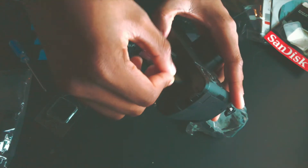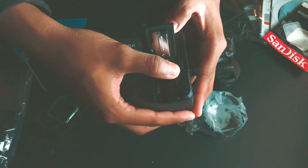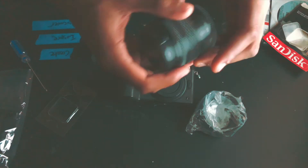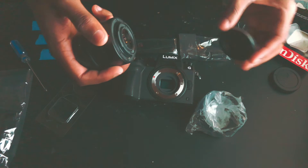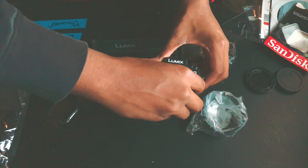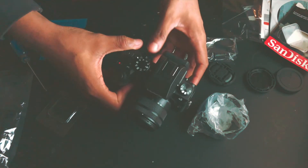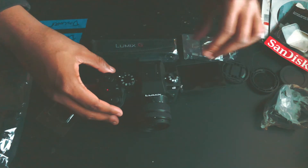Let's see if this thing's unlocked — it's unlocked. We're gonna put it in right here, putting it in the right way, just like that, and lock that. We're gonna put on the lens, going for the lens cap. We're gonna put on the 14-42mm — look at that nice beautiful glass. Put it right here on the red dot, alright nice and plugged in. Take off that lens cap and let's see if it has any battery life left after shipping.